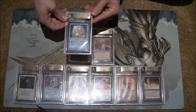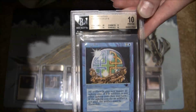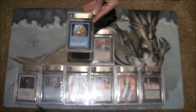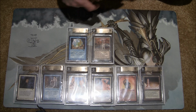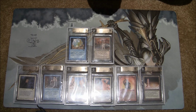So this card has all 10 subs. I'm not sure if you guys can see that. I'm trying to get as close to the camera without blocking the view. So it's got all 10 subs, guys. This is extremely hard to do. Up until recently, the oldest card with all 10 subs that I was aware of was a Mirage card, Worldly Tutor. After that came the Alpha Wooden Sphere that recently sold for like $3,500.